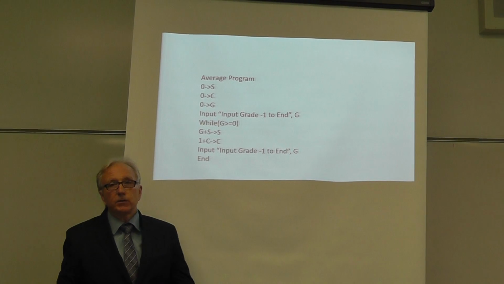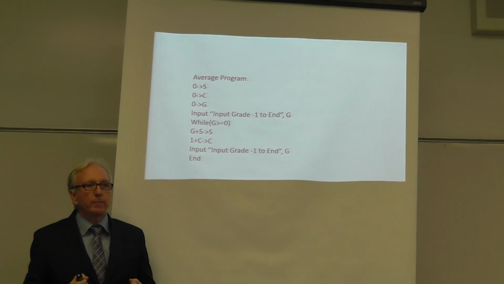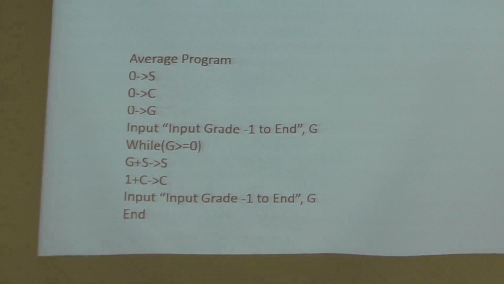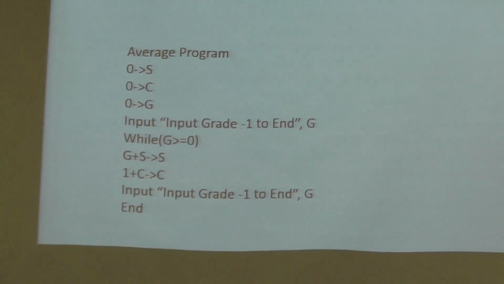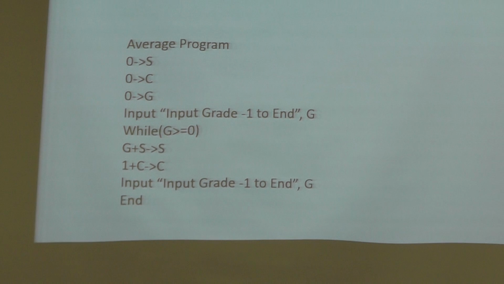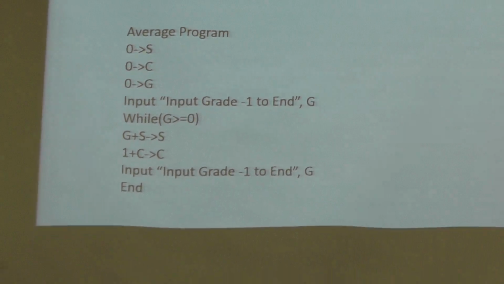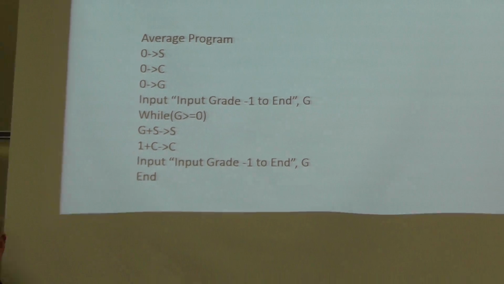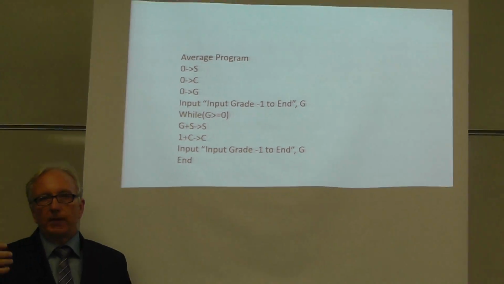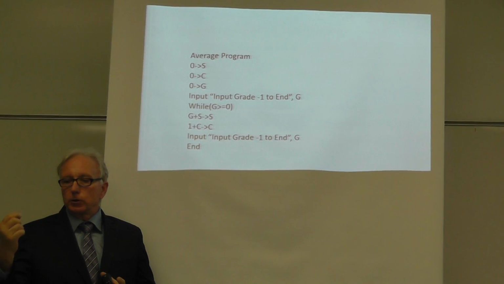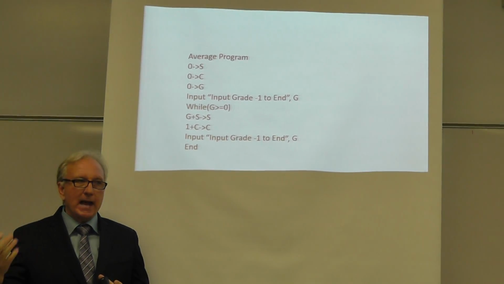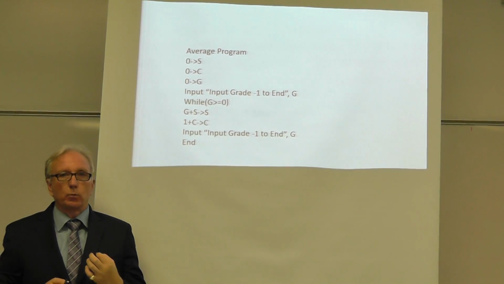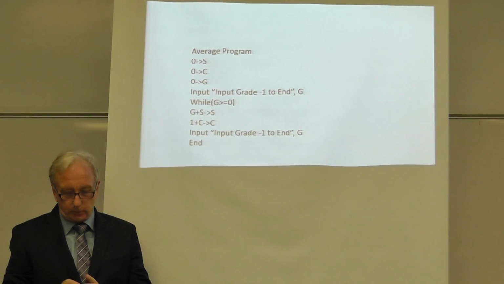A couple other things, if you want to develop an average program for yourself on the TI83/TI84 Texas Instrument Calculator, you can apply this program. This has a while loop which keeps on going until you put in a negative number. This will sum up all your grades and divide by the number of grades that you have. When you're done, you just put in a -1 and it will get out of the program and it will display, I don't have it here, but if you want it will display your average. It's a nice little program.